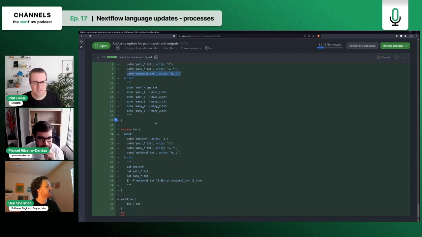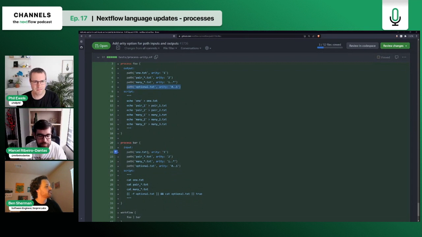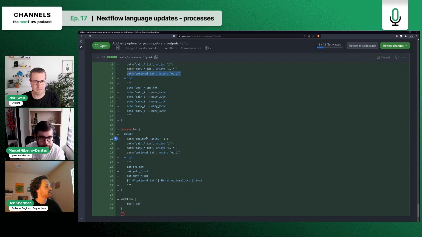And then you can see on the flip side here, similarly to how you've got with nullable, you would want to have matching outputs and inputs, right? You've got the same thing going on here, where now we've got this process bar that's accepting all these outputs here and then inputs here with all the same sorts of arities. So we can verify downstream that all of these inputs coming in are matching the arity that we expect. So we expect one file here, exactly 2 files here, some number of files, at least 1 file here, and then an optional file, and then we're checking it here. And yeah, that's it.